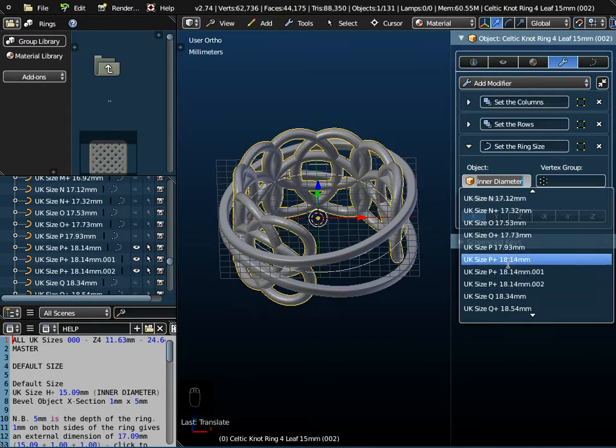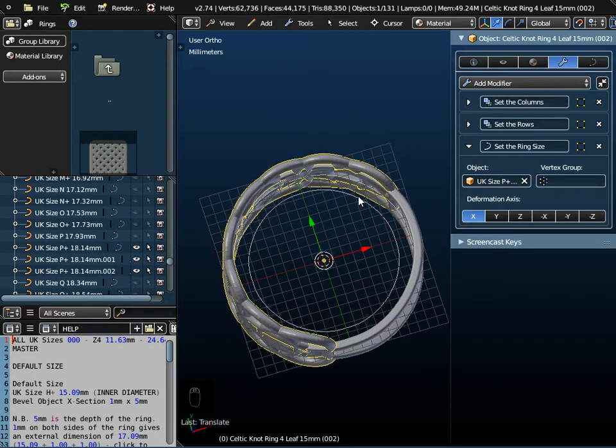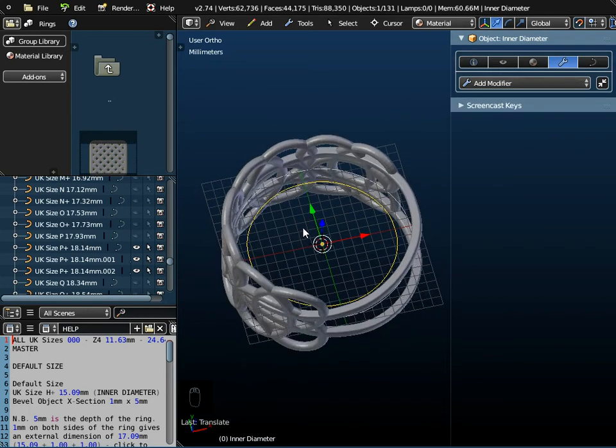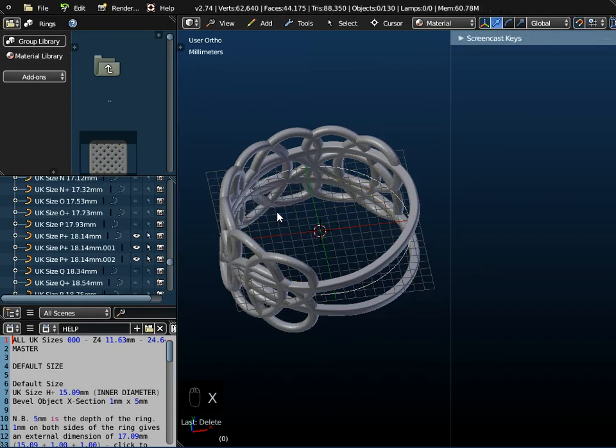Now we do have 3 of those. 2 of them have been tilted, and we've put a cross section of 1 by 1 on, and this is the original one, this is the center one. I want to use the center one, I want to wrap it around that center one. So I don't need this object here now that came in with the Celtic Knot pattern, so I can do X on the keyboard and I can just delete that.